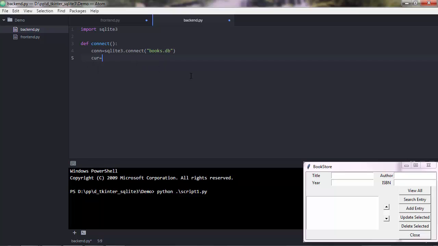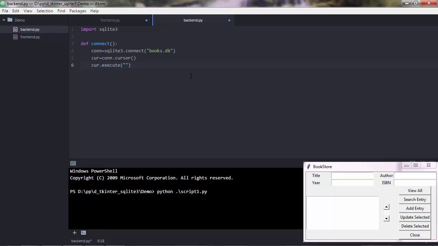Then we define a cursor object, like that. And next we need to execute an SQL statement. So cursor object execute, and inside double quotes we input the SQL statement. We have a database, and we also need a table in the database where to store our book information. Now think about that.